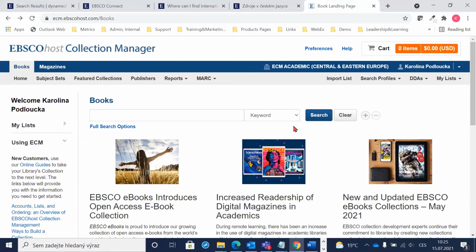The big advantage is that our librarians have made a big job and a big effort to put together a collection of open access ebooks from different publishers. Actually, you would be able to find these ebooks available open access for free with different publishers, but you don't need to go and browse and have a look at different publishers or providers. We have prepared this collection for you, so everything is available from the EBSCOhost platform at one place. At one place, this is it. So it's free of charge, Marco.